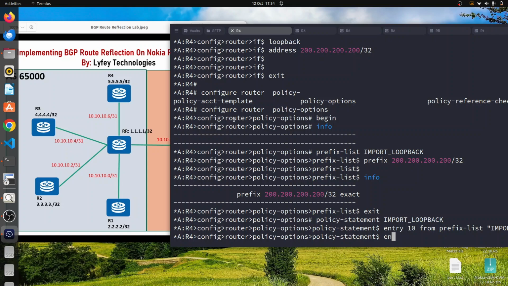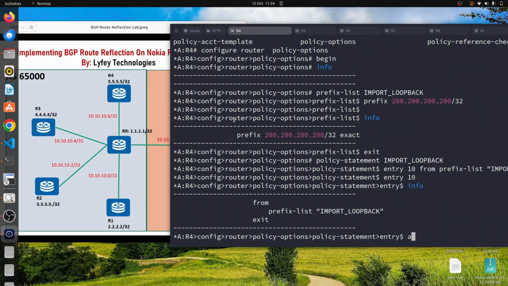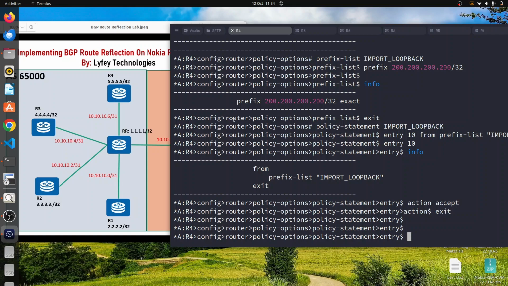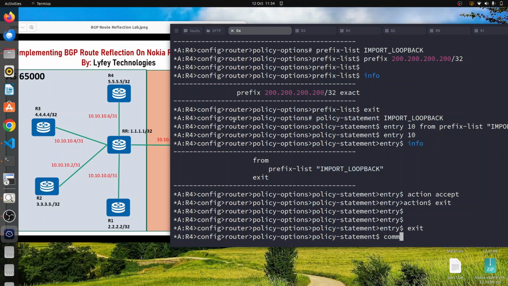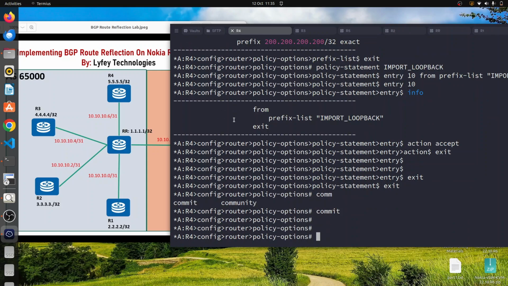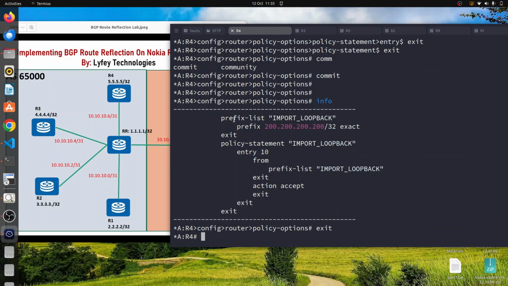Action accept, and then exit. We need to commit. Exit again, commit. After committing, info, these are the configurations. So we are just creating a prefix list and then a policy statement, a policy to export that route.